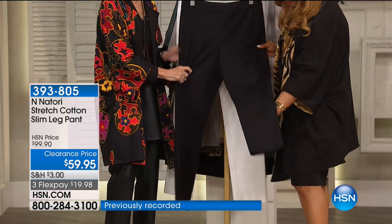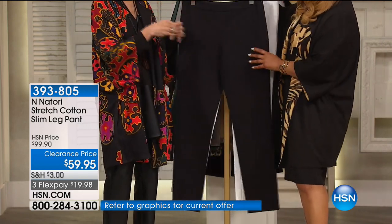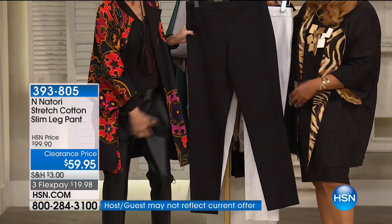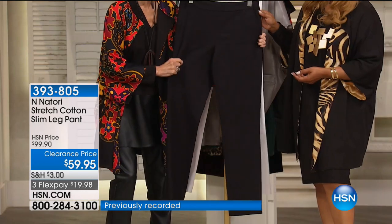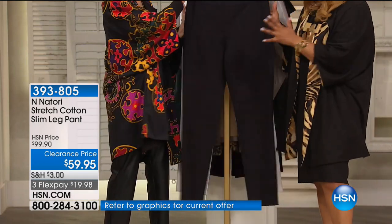It's beautiful. As you can see, this collection is about essential pieces, and then it's about the icing, the toppers and the tops. So your bottoms are very selected. We had sold out on this, but this is all year round. A great way to go. Can't go wrong with this, right? It's the cotton, and it can look good with all of this. It has stretch in it. It's not fussy.